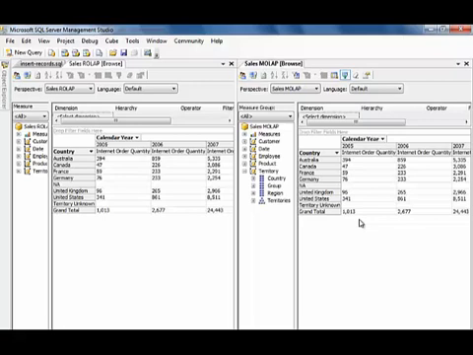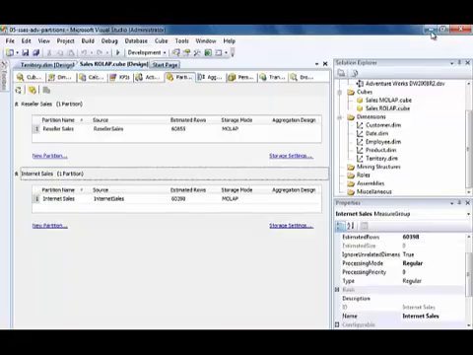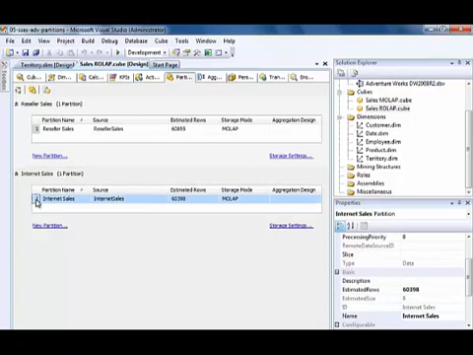So let's go over to BIDS, where we can see with our ROLAP cube, we currently have two partitions with reseller sales in MOLAP mode and internet sales also in MOLAP mode. We're going to change this to ROLAP. We need to do this by selecting the partition so that it's highlighted here, and then we select the storage settings link. And it's important to select this partition prior to clicking the link, because otherwise you're just setting default values and not actually changing the partition settings.